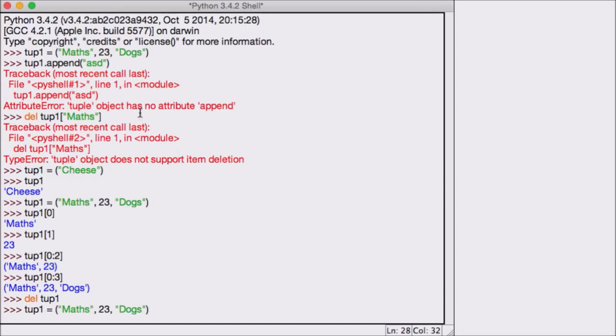Alright, so let's quickly recap what we learned with tuples. Tuples are an immutable object. That means that the data that you put in a tuple cannot be appended, cannot be deleted. You can recreate the variable and put in new information, but once you create a tuple, you cannot change it. Now, tuples and lists are quite similar in the sense of slicing and data values. Tuples can hold any sorts of data values that you want, and using slicing and indexing, you can get the values that you want. For example, over here, the first value for our tuple was maths by calling this index function. Then we learned that you can also slice and how to delete a tuple.